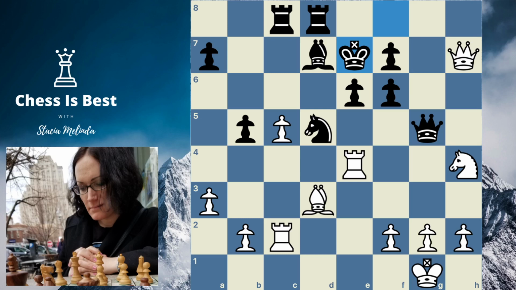So now I wanted to play knight g6, but I was worried it doesn't work. Oh man, I just saw I have knight f5 now, don't I? This pawn is also pinned. Both these pawns are pinned. So he can't take here because I take here, and there's no pawn takes. And otherwise, knight f5 looks pretty strong.